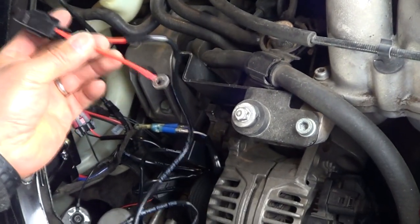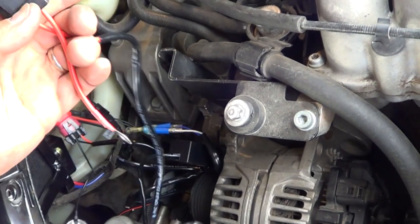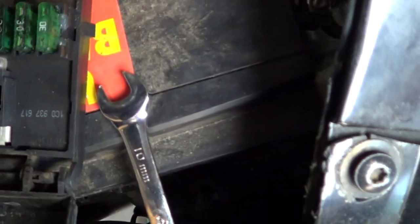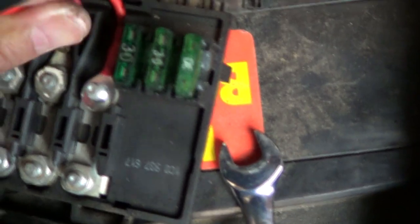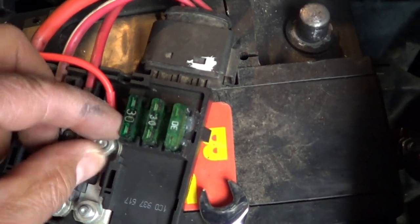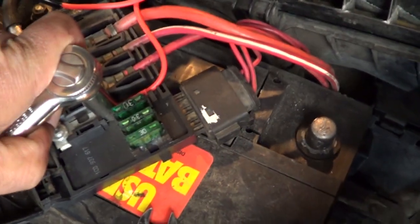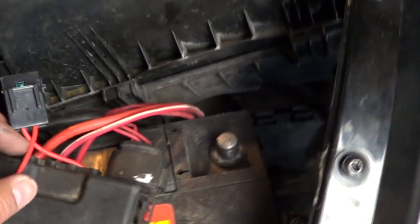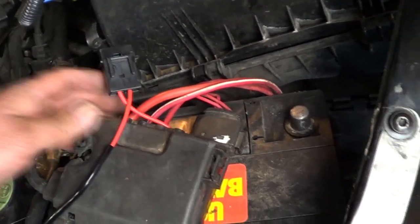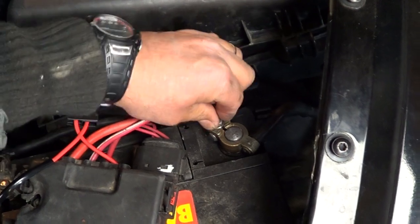The ballast needs to have power — this is going to be a constant 12-volt connection and it has its own fuse right here, so if anything happens to the light it will blow the fuse. In this VW, because it has a power distribution box, I'm going to hook these lights to one of these to power the ballast for the HID lights. Make sure it's snug, and I'll run this wire neatly — right now it's just loose for testing. I had to disconnect the negative while hooking the wire.